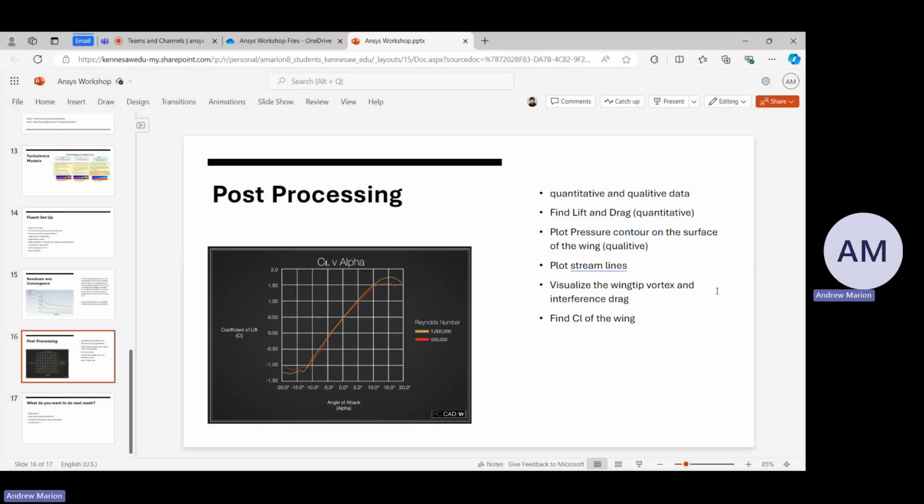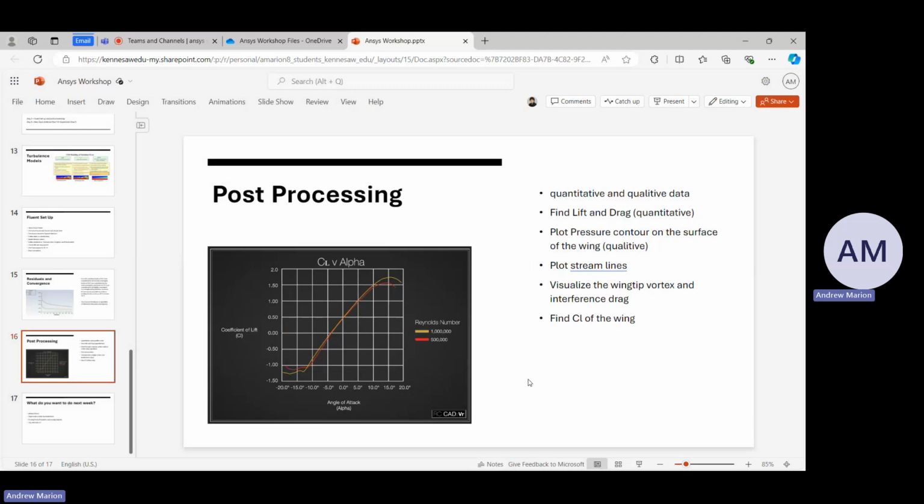Have you seen those rainbow images of F-16s or F-35s with green and red on different sides of the aircraft? That's a contour map, which is qualitative. It gives you an idea of what different parts of the aircraft are experiencing. They're good for showing off and getting a general idea, but they're not quantitative.